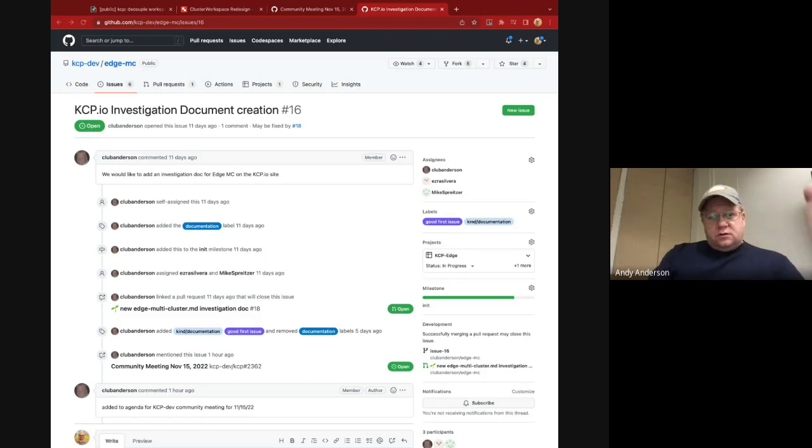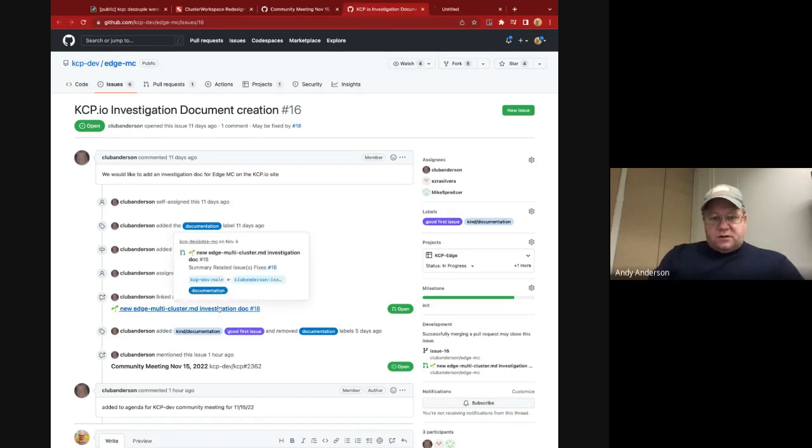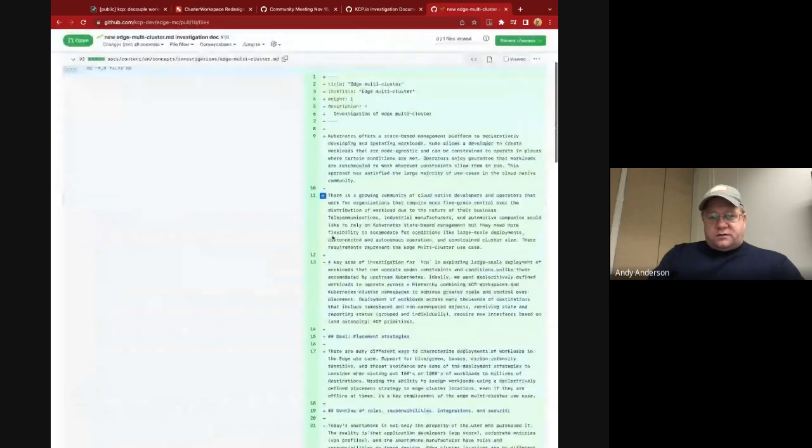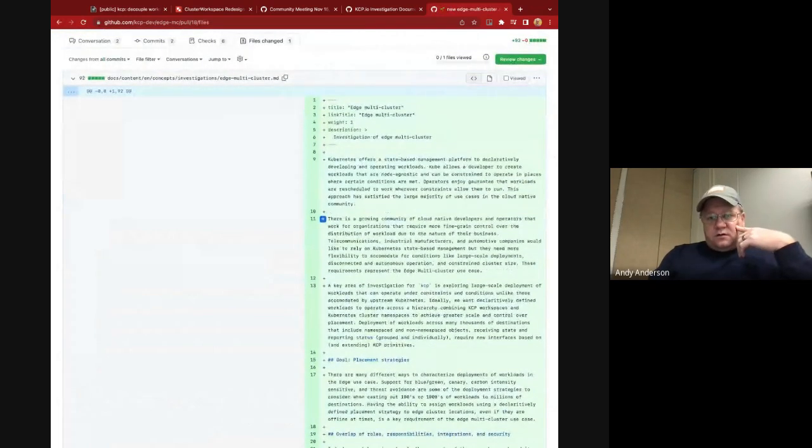And so to do so, we've come up with a preliminary doc that's in a PR there, number 18. If you look at the files changed there, it basically took the structure of the transparent multi-cluster. We went ahead and redid some of the paragraphs at the top, and at the bottom there's still some that are commented out that we haven't entirely fleshed out, but we're working on it. So I wanted to know, just in general, if this is a useful thing, if people thought that this is something that might be supported, or something that they might like to have inside the KCP.io website.